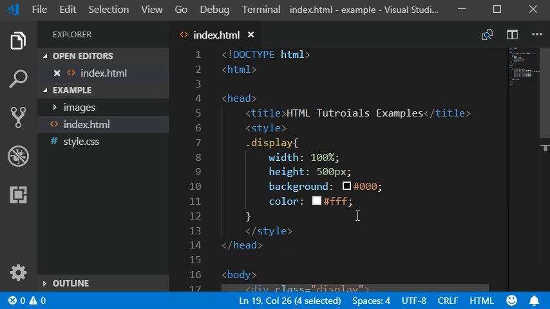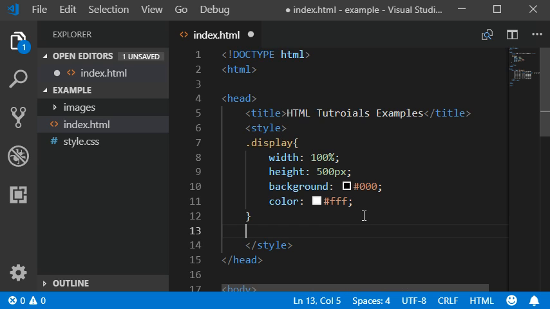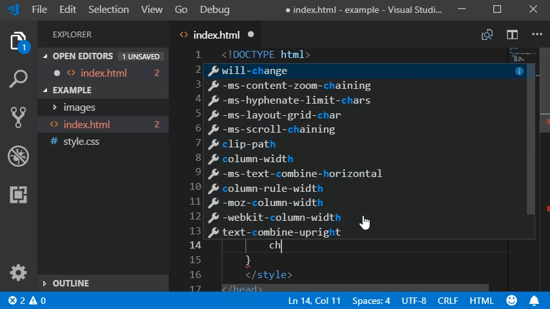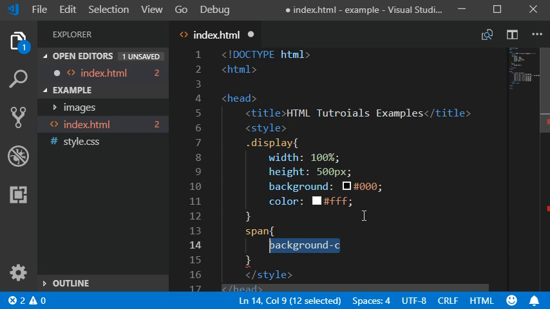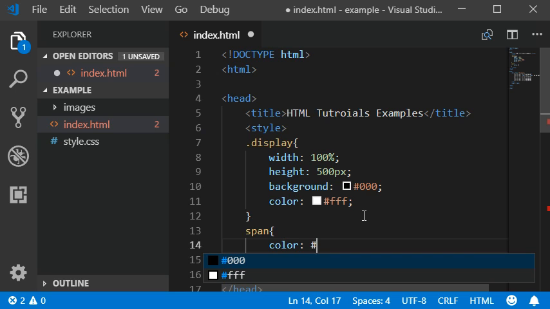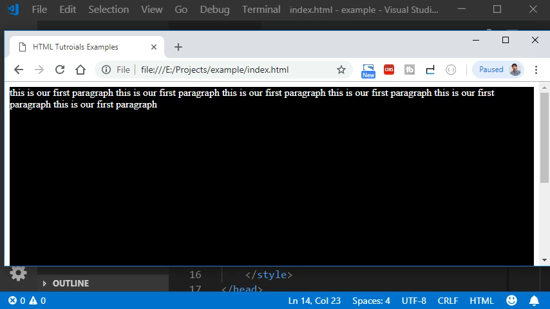For example, I'm going to change the color, background color, oh no, just color, which should be yellow, and this is how inline elements work.